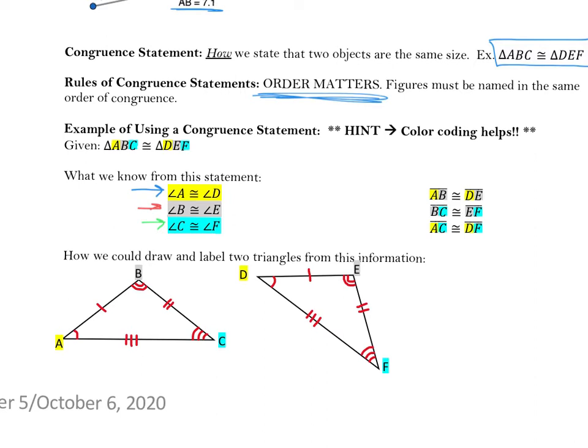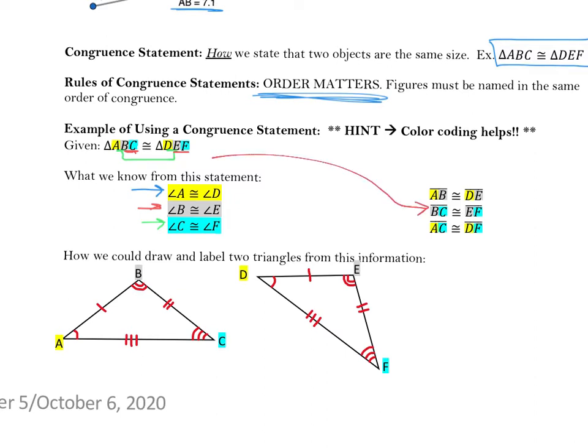All right, so AB, first two letters together, that side is congruent to DE. The first two letters are congruent with the side of the first two letters. The next two letters, BC, so side BC is congruent to EF. So that gray letter and blue letter, gray letter and blue letter, and you'll see that down here.